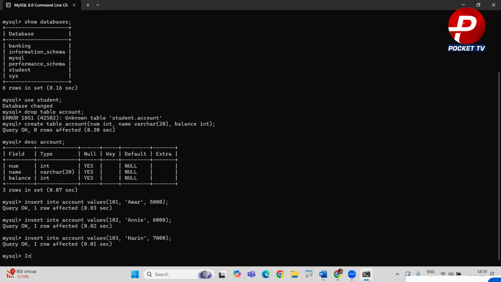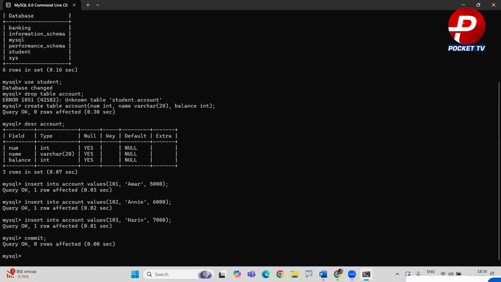Else it is showing that inserted, but it will not save. You must use the commit statement. It will save the transaction permanently. Total 3 records inserted into the table.